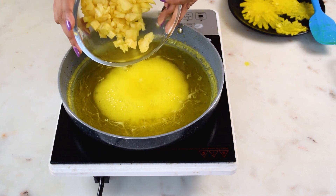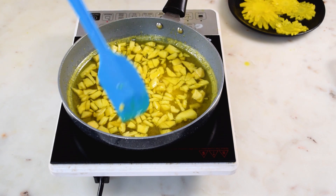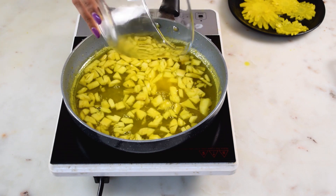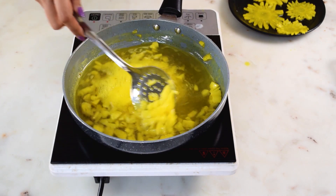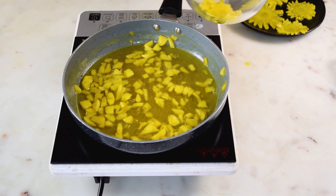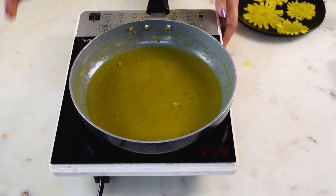Now I will add the chopped pineapple that will go inside the cake. Once again, cook these till they are softened. After continuous boiling the water has slightly reduced, so I'm adding a little more water so that the sugar doesn't become too thick. The pineapple pieces are also softened and done. Switch off the gas and remove all the pineapple pieces. This is the sugar syrup that we will use to moisten the sponge because it has a beautiful flavor of pineapple. Strain it and let it cool to room temperature before use.